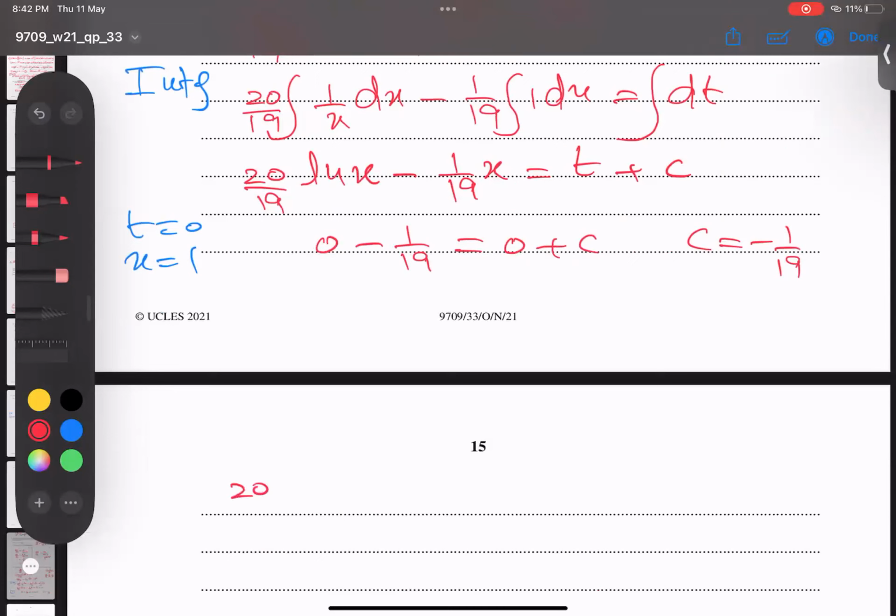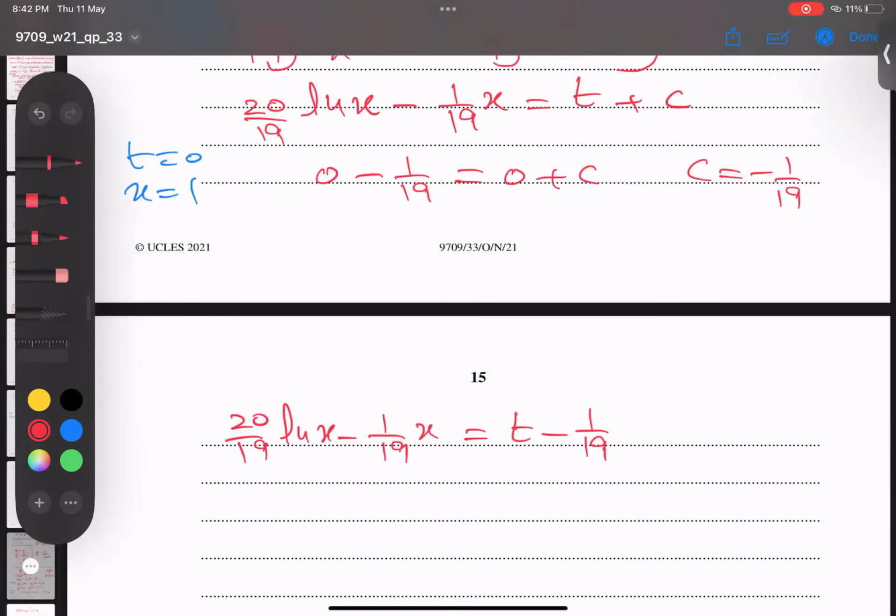This value I plug in here. So I'm getting 20 by 19, a lot of algebra and a lot of attention required. If it comes in an exam, be focused. All right. Now I think if I multiply by 19, the question becomes easier. Okay, students, I multiply by 19, this by 19, 19 cancels, I get 20 log of x. Into 19, I get only x. Into 19, I get 19t. You see, you can do it in the beginning or end, no problem. Into 19, I get a 1.